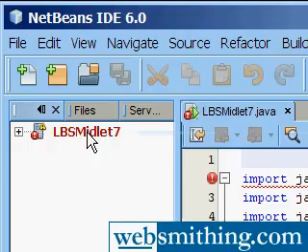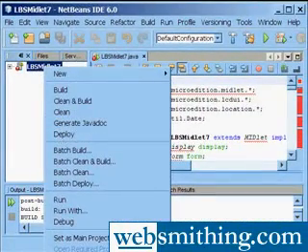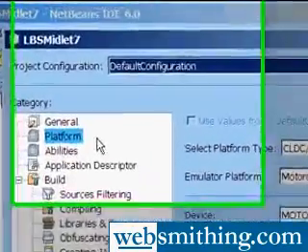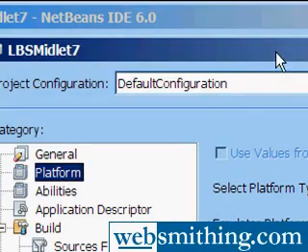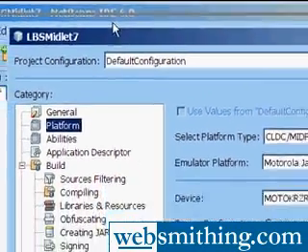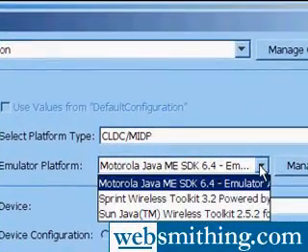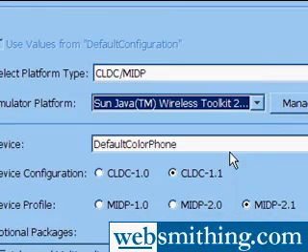So right click on LBS Midlet 7 and go down to the very bottom of the menu to where it says properties and open up the properties. If you look at the left here on the categories, make sure it's on platform. That's the one we're going to deal with first. We need to select Sun Java Wireless Toolkit 2.5.2.